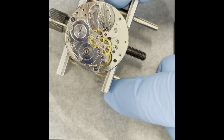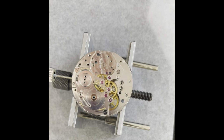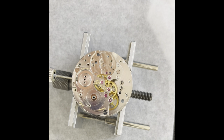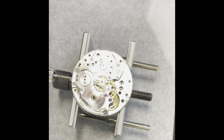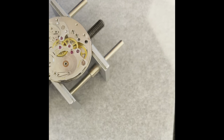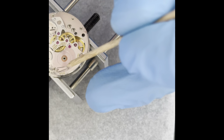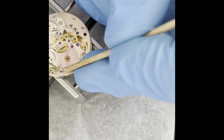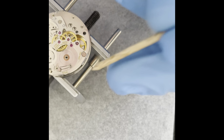As you can see, the ratchet is also out, so we're going to put the ratchet in. Okay, now the movement has been oiled, and it's time to put the, let's start with the ratchet. So you can see this little spring here. That's your ratchet spring. And you want that to come in this way, and it will engage with the ratchet.